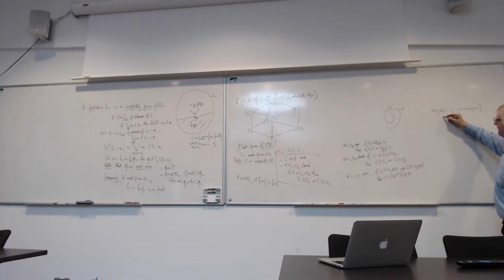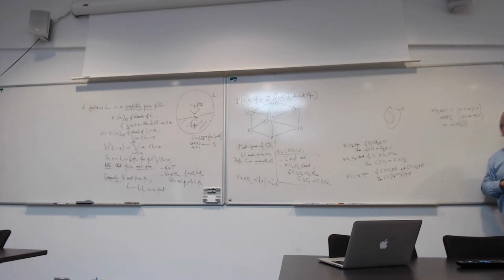Okay, so we can rewrite that in terms of closed sets. It's all Boolean algebra, really, what we are doing today. It says for every closed set C, the complement of U, if x is not in C, then y is not in C. Now take the contrapositive. That means if y is in C, then x is in C. But in particular, if that holds for every set C, it must hold for the closure of y, which is closed and contains y. So in particular, x must be in the closure of y.